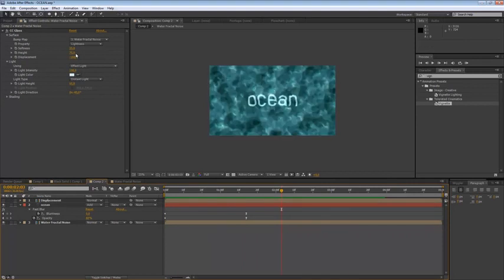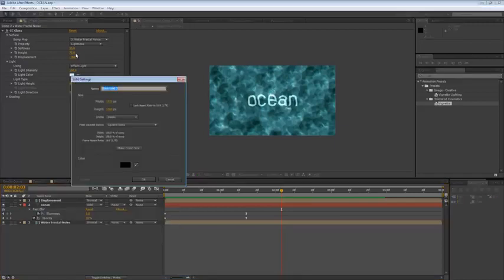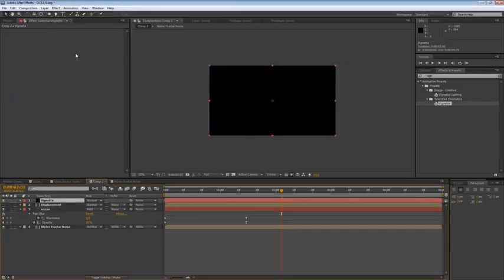For the final touch for your ocean looking effect, what we can do is add a vignette at the corners over here, and that really does give a nice touch to your composition. And if we're going to new solid, and we are going to enter vignette as a name and just hit OK, and then just go to effect. Well, we're not going to do it with effect. I'm just going to do it with our mask over here.